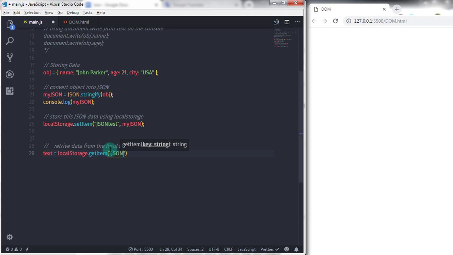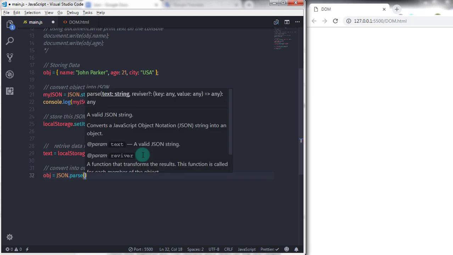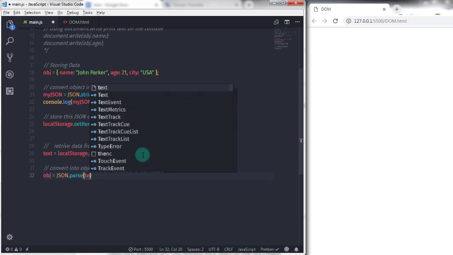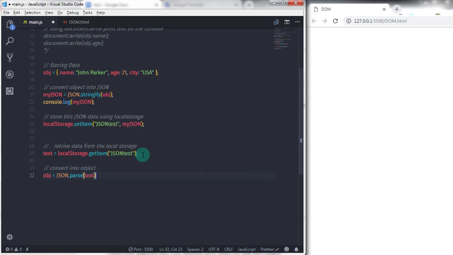So I will just say testJSON, right? Just after that, I will just create an object here and pass this JSON data to the object using parse method. So I will just say JSON.parse and specify JSON data here. So I will just say text here. So this data is converted into object. Now you can access this data and print on the document.